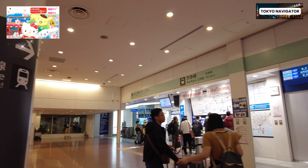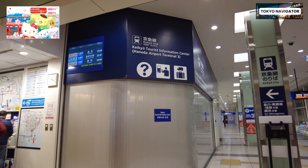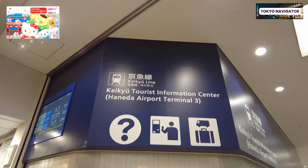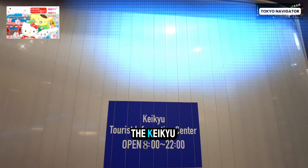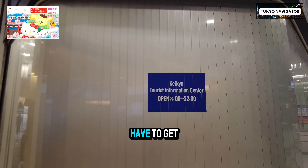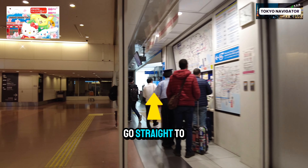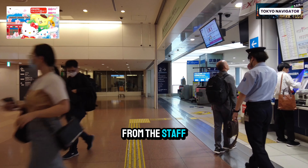Here's how. When you come out of the arrival exit, which is on the second floor, go straight. Look for the sign for the KQ line. Go straight but keep right. To the left is the counter for buying bus tickets or the limousine bus. Keep going straight to your right. All the way down the hall is the washroom if you need it.